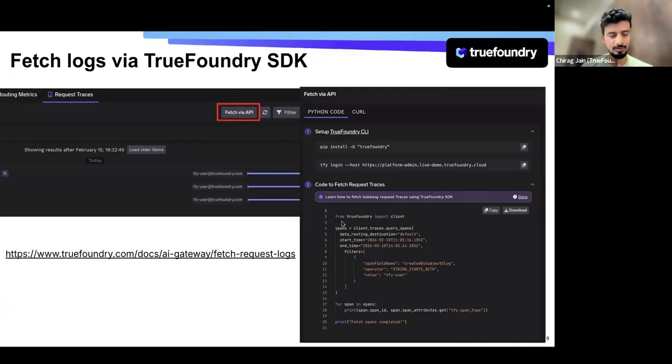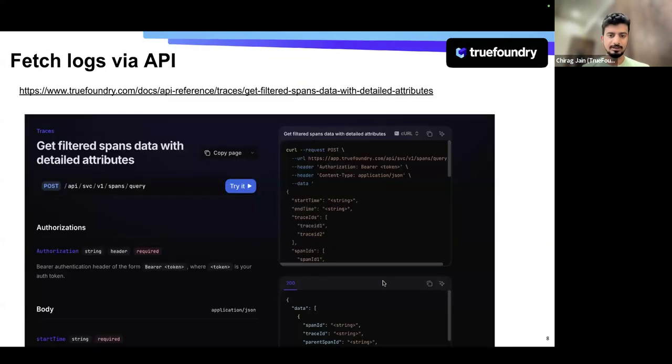There we will give you almost the exact code that is required to query all the spans that you see on the screen. And there's a whole docs page written to show you what all filters are possible with these APIs. So you can query all of this data and start using it in your data science workflows or for some other processes.